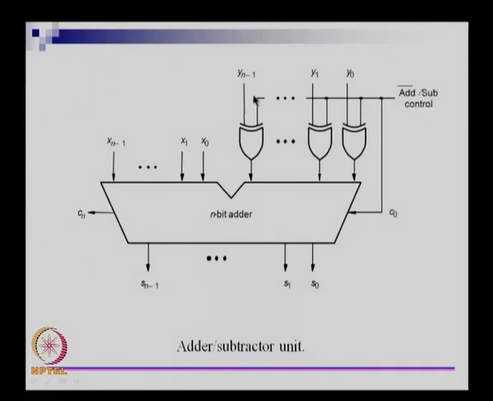If I put 0 here, what would happen is, you would have yn minus 1 XOR 0, that is yn minus 1 itself, y1 XOR 0 is y1, y0 XOR 0 is y0 and so on. So, we are giving the number x, we are giving the number y as it is, but with a carry in of 0. If you do that, then the sum that you get is actually a 2's complement representation of x plus y. In this case, you have to ignore the carry that is coming out. You look at Sn minus 1 to S0, that will be the 2's complement result of adding y to x.